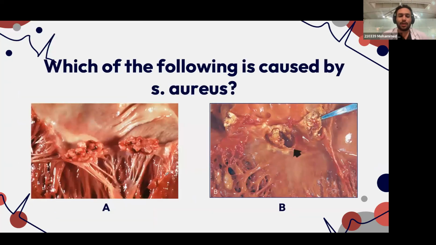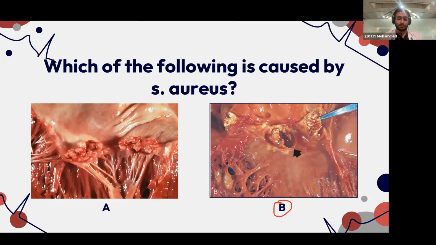Now, from that patient, which one did it cause, A or B? Excellent, guys. It's B. Good job. So B is caused by Staph aureus. Why? Now I'll explain. Firstly, if you look at the difference between them, B is a lot worse. Staph aureus is one of the major organisms that are very purulent. It will cause severe destruction. Staph aureus in general will cause abscess formations in many places. It causes cellulitis with abscesses. It can cause osteomyelitis, septic arthritis. It causes so many things. One of them is tricuspid infective endocarditis.